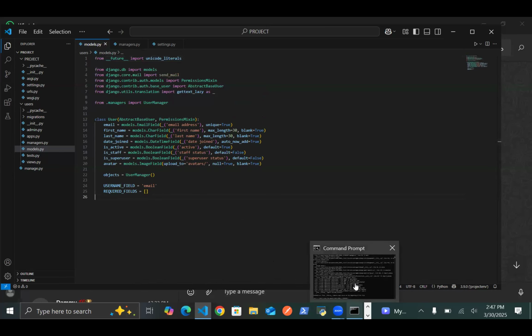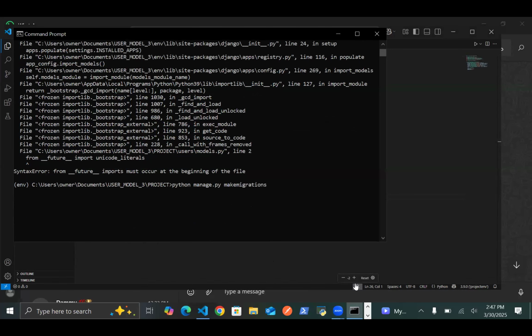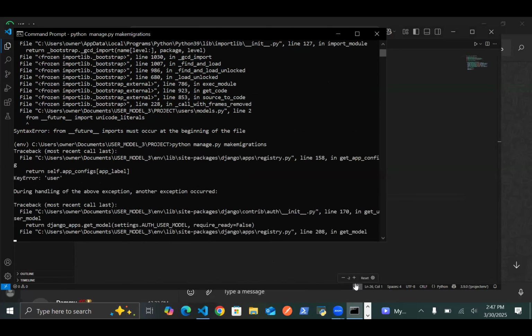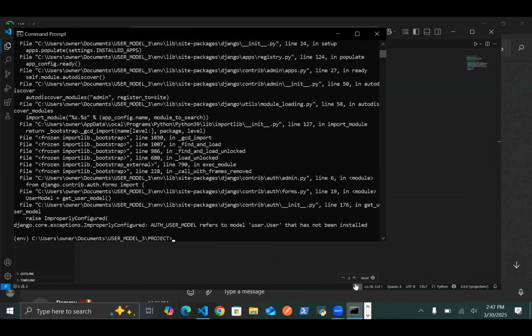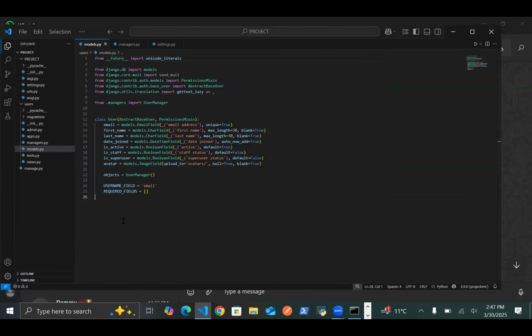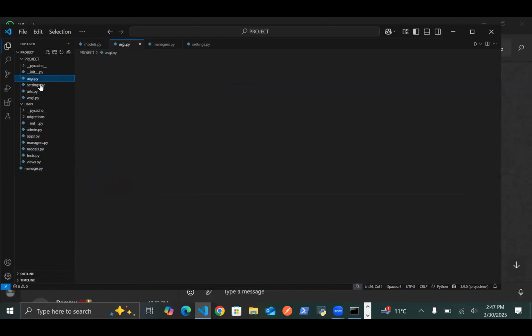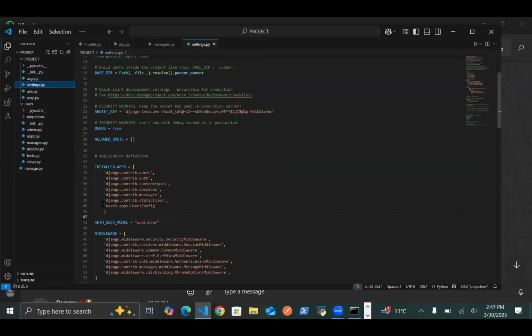So go to your command prompt. Run python manage.py makemigrations. Enter. All right. Okay, so you forgot to register your users app in your settings.py. So please go to your settings.py. Remember, when you create an app, you have to register it. Yes, I registered this already. Okay, it's here now. Users.apps.UsersConfig. Yes, that's correct. So break out of your command prompt.